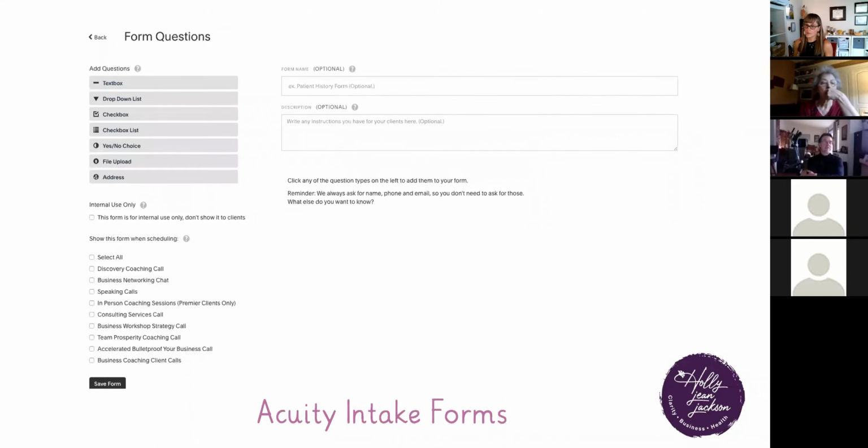In terms of forms, if you went to the left-hand navigation and you were creating a new form tied to an appointment, you can create all kinds of different form questions. They're custom. You can select a text box question, which is they're typing in text. You can do a drop-down list, and you would type in the different lists that you want them to choose from. You could do a checkbox if they're selecting multiple. So it's kind of like creating a survey, which I think most of us are probably familiar with, but you can play around with this and get really great information so that you're professional and prepared for that call with that person.